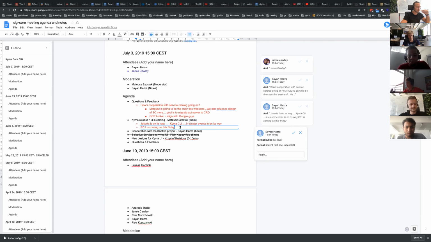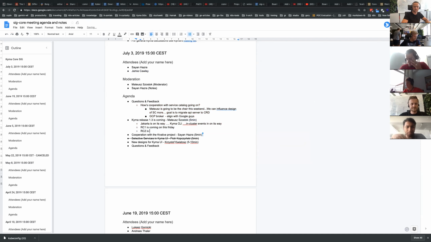Okay. So in Kyma, we are now going more towards Knative, which means we'll have a team focusing more on Knative contributions and how we can align Kyma and Knative together.